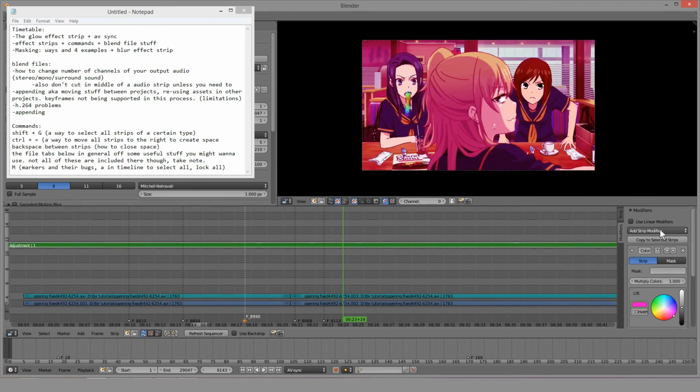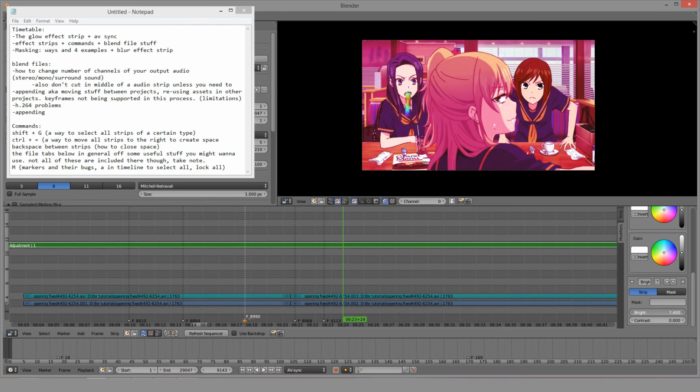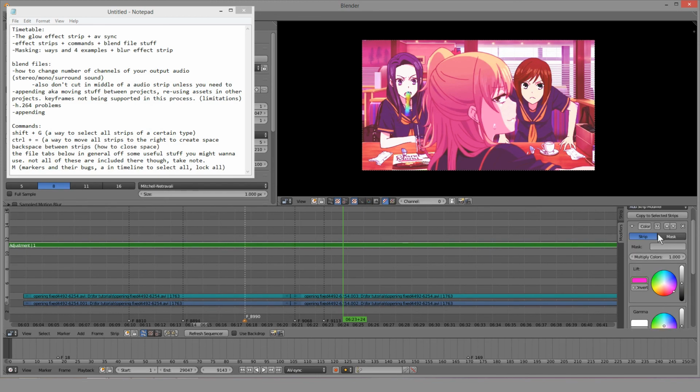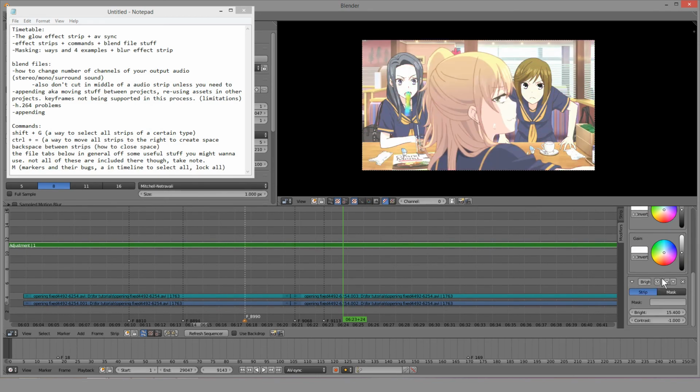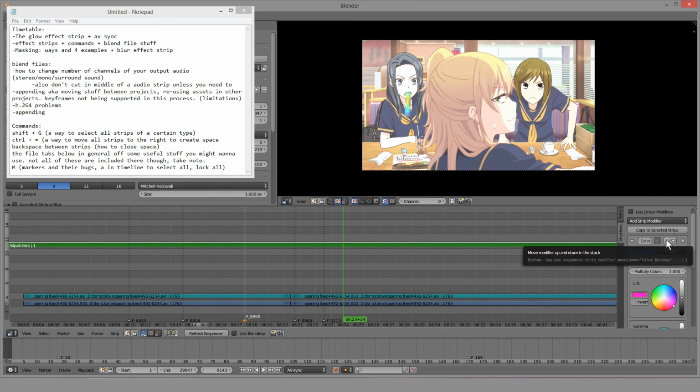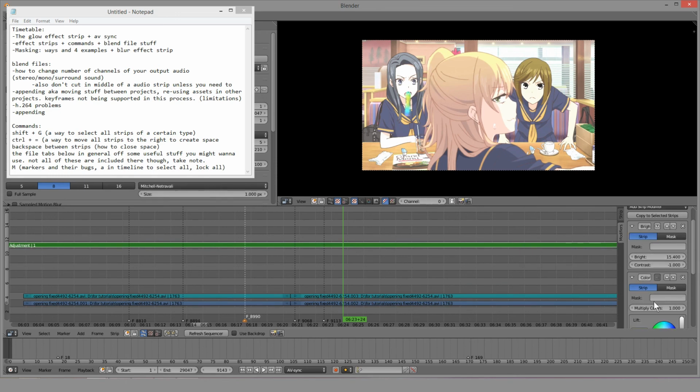So we can do a lot of cool stuff here. We'll look at masking in a bit. This is where I apply my masks, via this way here. But you have brightness, contrast. I usually use this one as well. And you can just mute them at any time. And the order does matter, so you can bring these up and down, and you can get different kinds of effects based on how they are in relation to each other, if one's on top of the other.